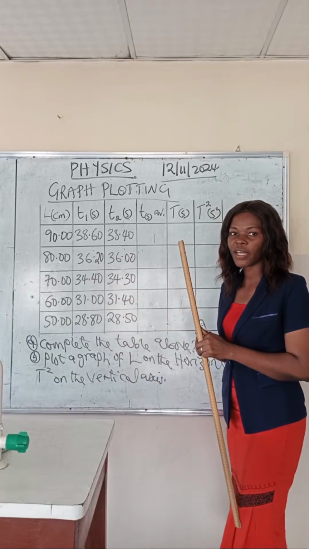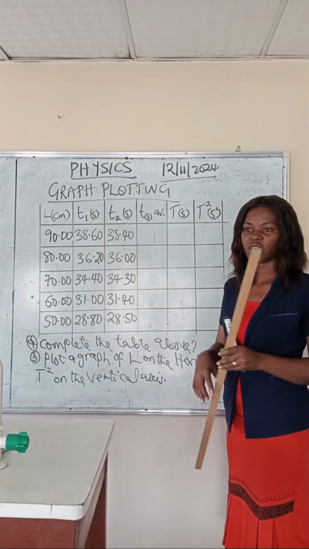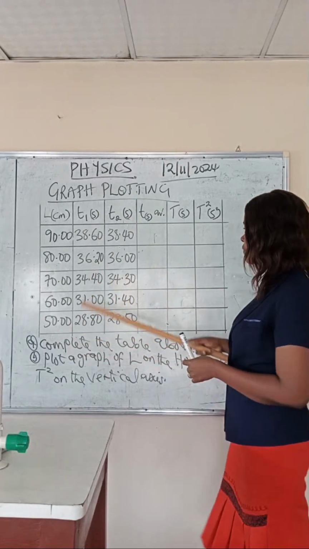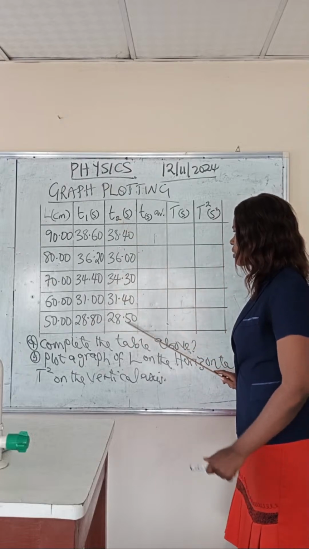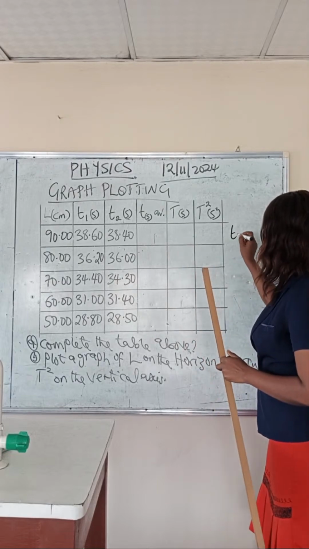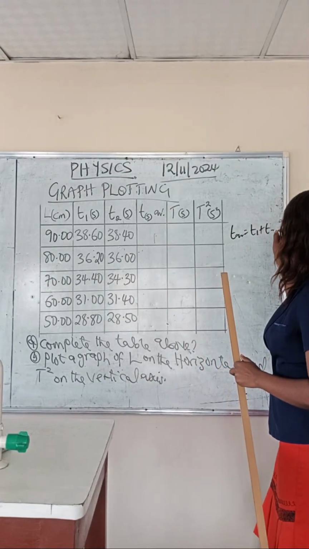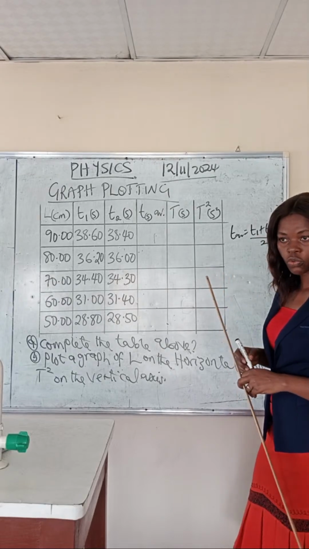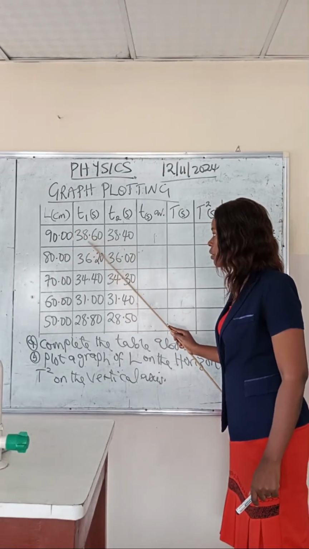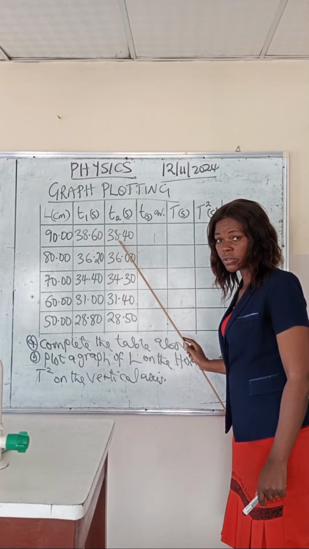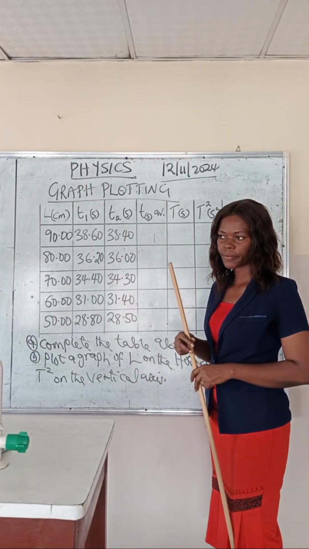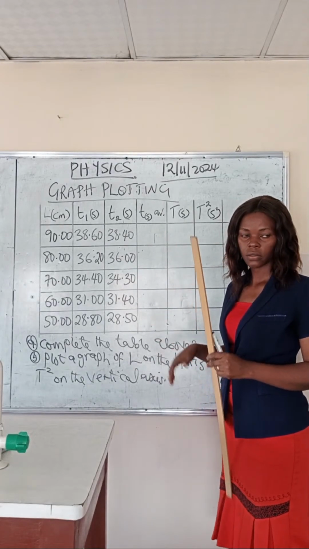Alright. So this is the first time, and this time is taken using a stopwatch. We're going to do the experiment later, but I just want to explain to you so you can learn how to plot a graph. This is the first time, this is the second time. How do we get the average? With your calculator, average is T1 plus T2 divided by 2. So you are going to use 38.60 plus 38.40, and divide it by 2. Anything you have, it will be here. Are we together? Yeah. All right.